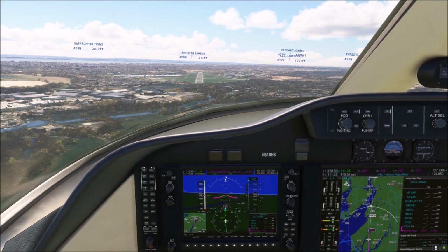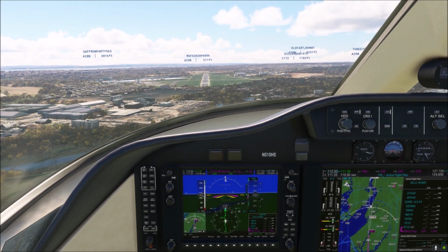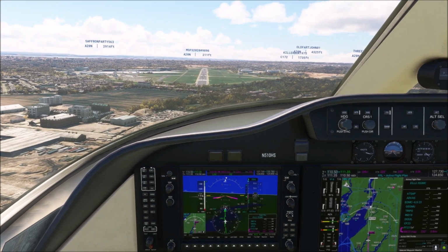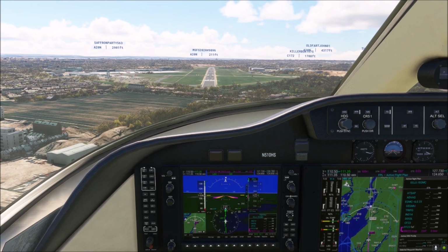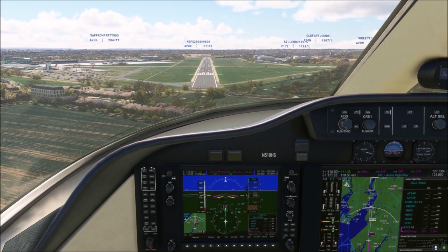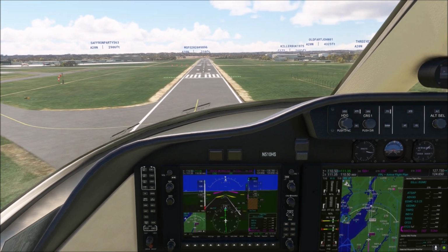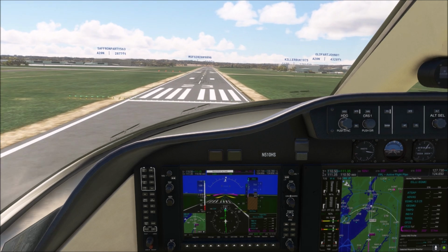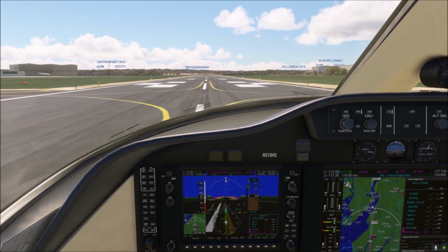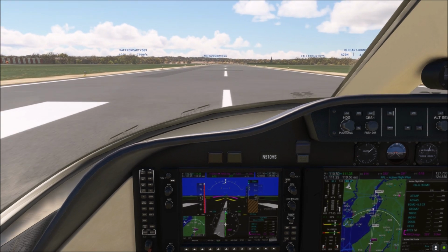What's the wind? So slight wind from the right to left. So I anticipate that just by aiming at the right hand side of the runway, I can drift across to the middle. Matter of pride to land on the middle. So 106. Just going to reduce speed a tiny bit now. Okay. Lovely. Squeeze your jet there. Okay, speed brakes out, and we'll start our braking.